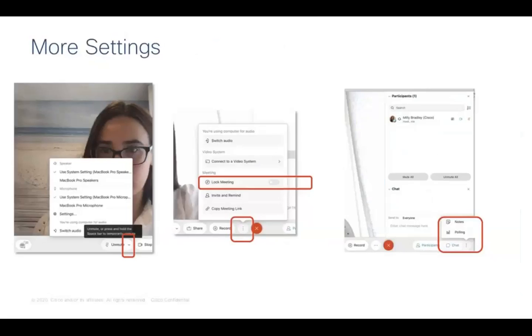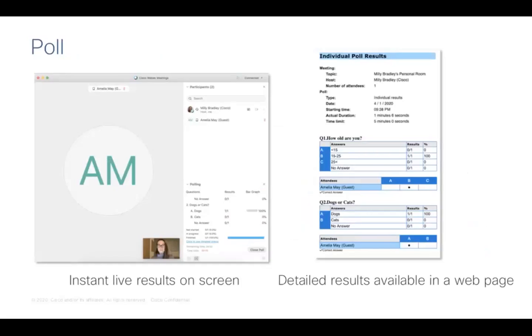Okay, and another word on some more settings. You can find this online, this is just for your information. Remember, your audio settings are going to be next to your mute button, your video settings next to your stop video button, more options with the 3 dots, and then right by the participant list and the chat, you also might have some more options there depending on what the host has allowed to show you today, and that will be notes and polling. Polling is always a feature we get asked about.